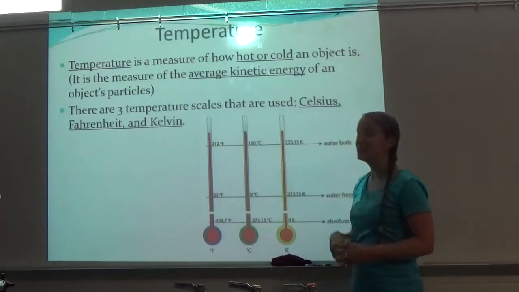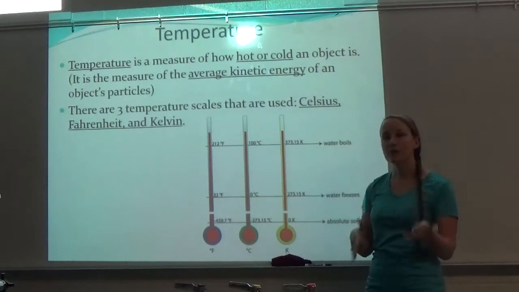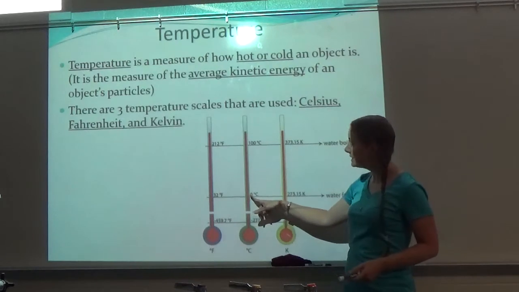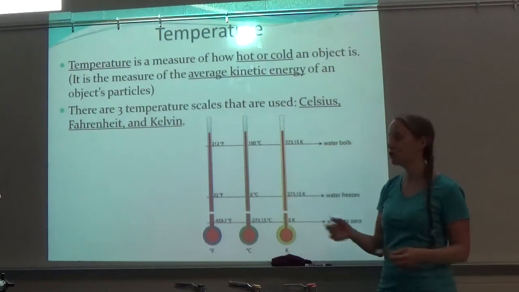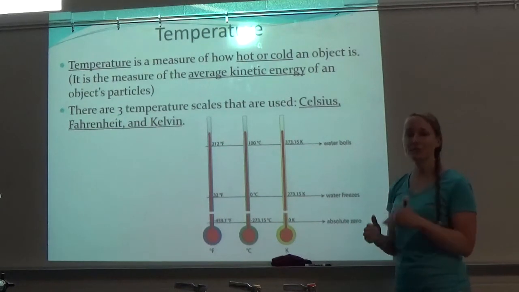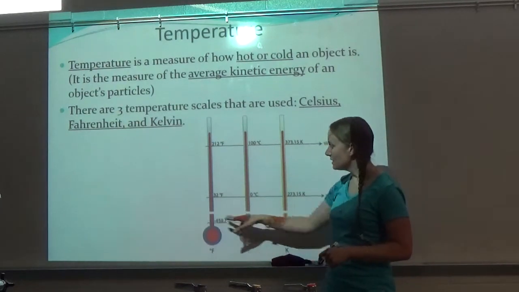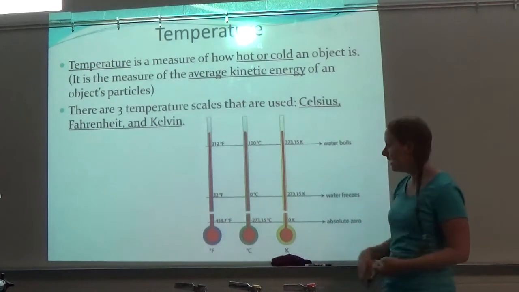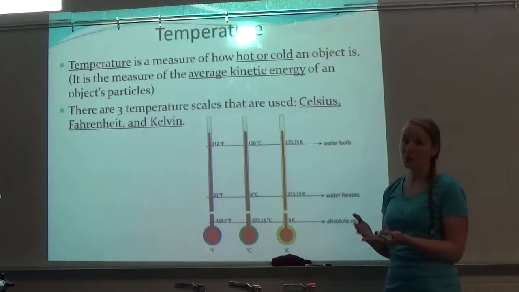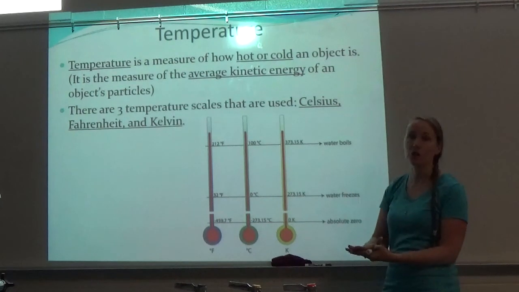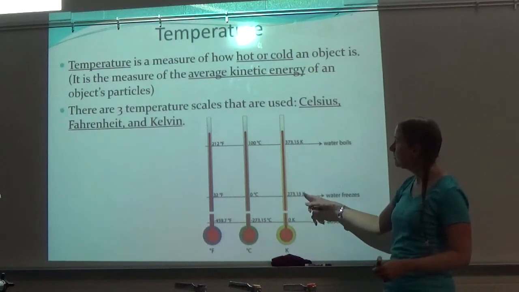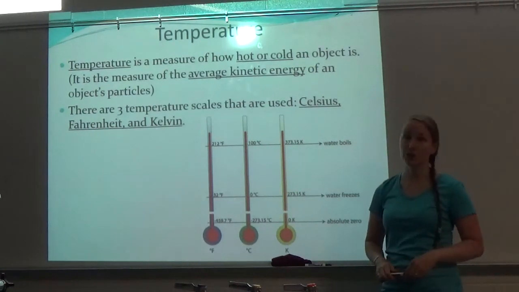Celsius makes a lot more sense because it's based on water's freezing and boiling points. So ice melts or water freezes at 0 degrees Celsius and boils at 100. And then Kelvin is based on 0 being the lowest temperature possible. So Fahrenheit and Celsius can both have negative degrees, but Kelvin cannot. The lowest temperature is 0. There's nothing lower than 0 Kelvin. So you have 0 Kelvin, water freezes at about 273 Kelvin and boils at about 373 Kelvin.